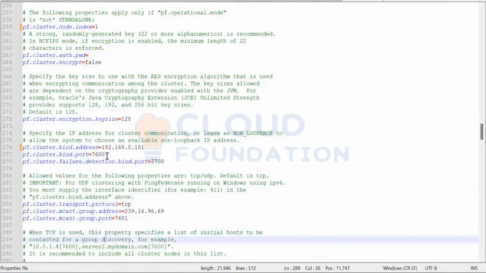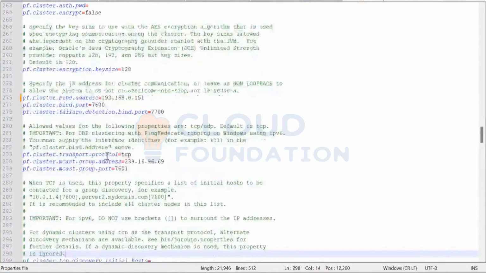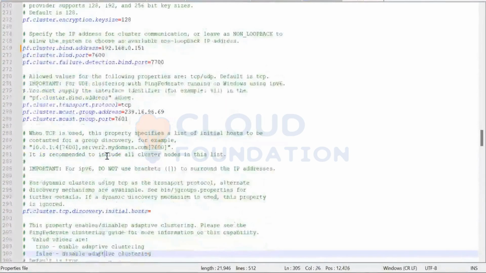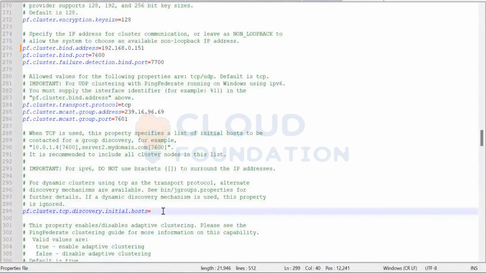Now the discovery host. This is the most important line for the clustering. Wherever you are installing PingFederate, maybe on 2 servers, 3 servers or 4 machines, if you're installing it on 4 machines, all 4 machine IP addresses you need to give here one by one.